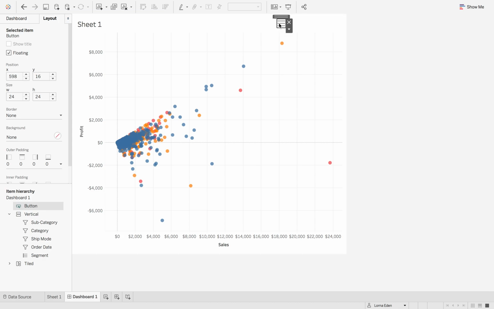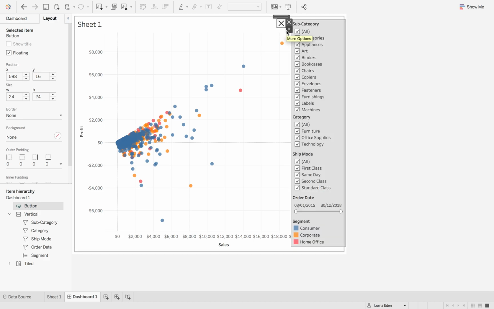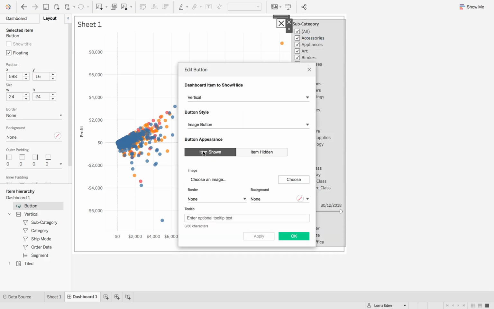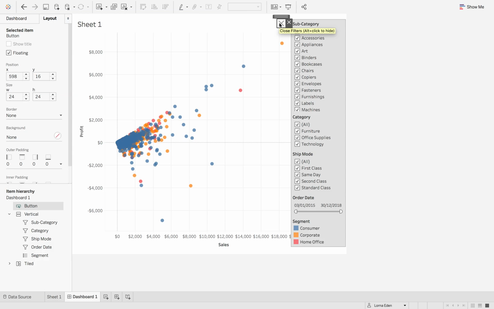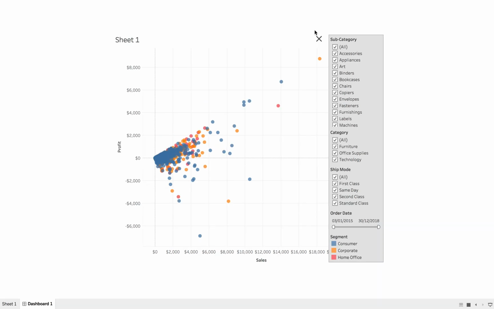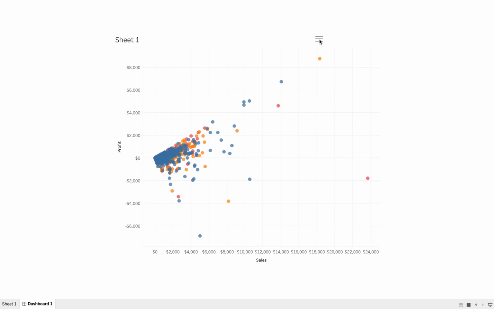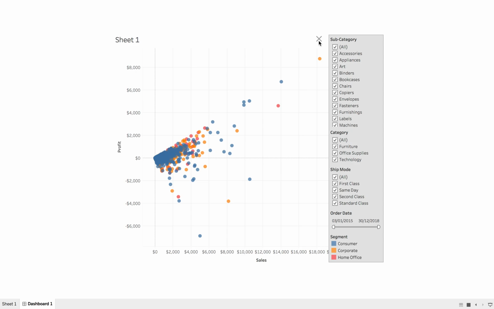So when I hover over it, it's going to tell me to show filters. And then if I click it, then we want to edit the close button. So it's item shown, then you want to hit close filters. Hit OK. So now when I hover over, it's going to tell you to close the filters. Now that Alt and click won't be there when it's inside the server. So when you're inside the server, it'll just say close filters or open filters, show filters.